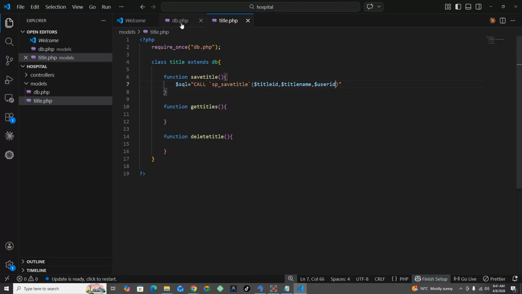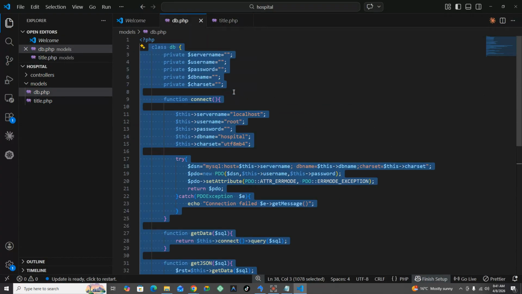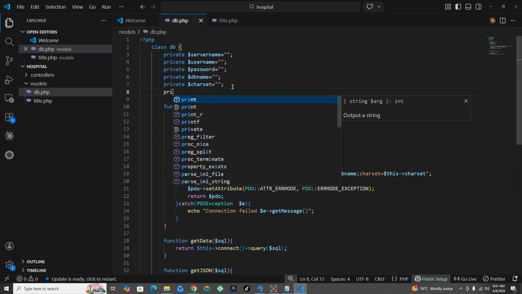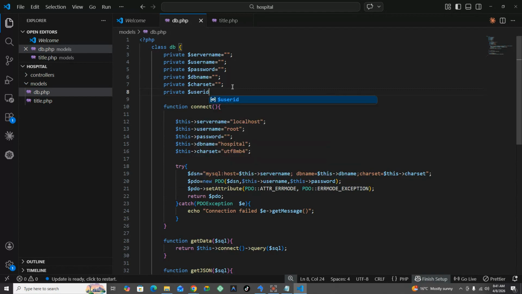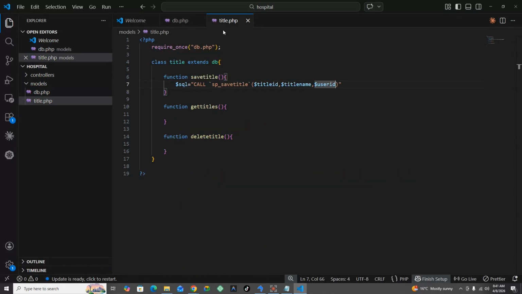So this user ID, I can actually have it here. By default, I'm going to give it the value of 1. But once we create login, then you're going to set this when the user logs in. So you can change it when the user logs in. For now, just going to say this is going to be this user ID.